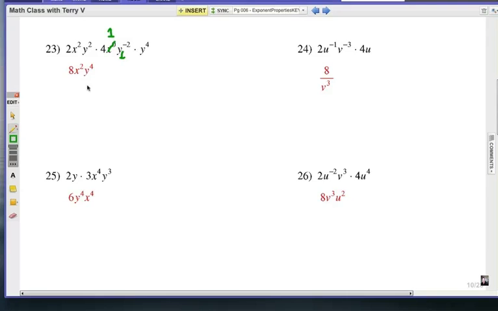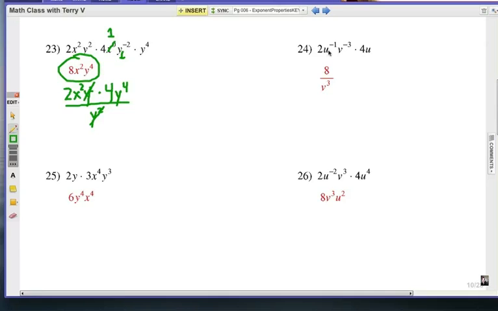Alright, so here's what we've got. We've got 2x squared y squared times 4 times 1, which will still be 4. And we also have this y to the fourth right here, and all over, that's where that y squared drops down. So y squared is in the denominator. Okay? Now notice that this y squared can cancel with that y squared. And when I put it all together, 2 times 4 is 8. X squared times y to the fourth is just squished together, and that's my final answer. Alright, so we just have to move a few things around.